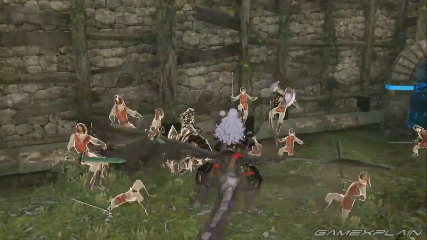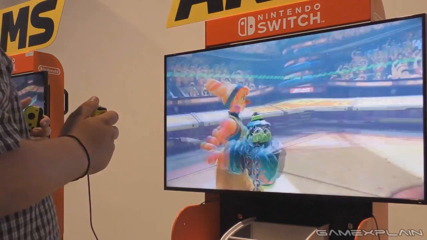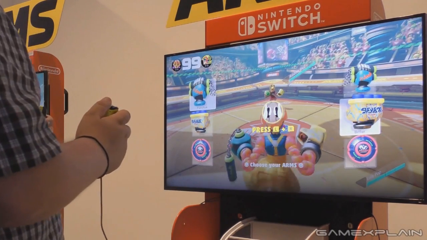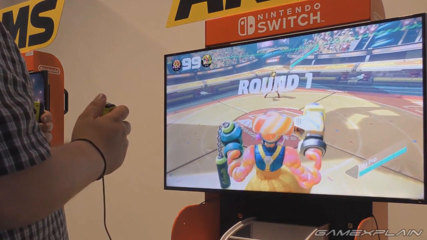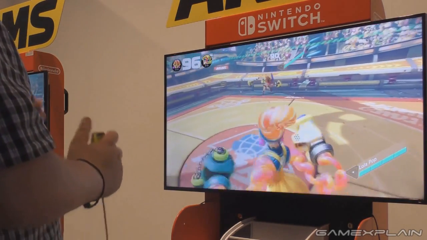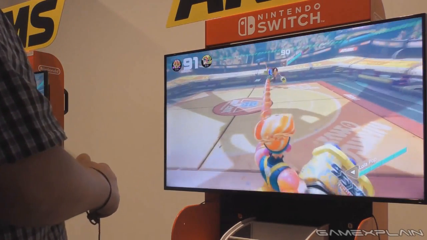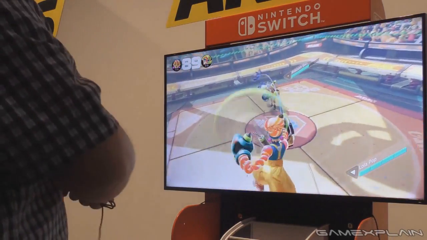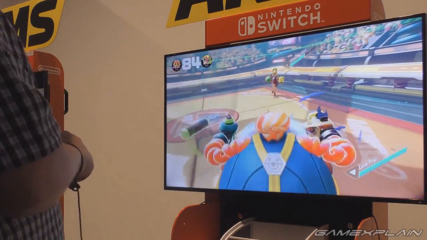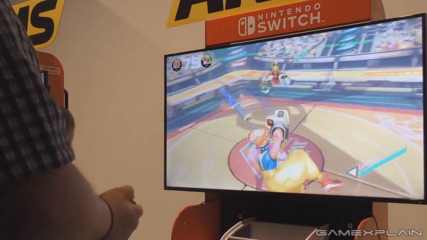So, do you want to talk about ARMS? Did you get to play as Lola Pop? So how does she play? She's dang speedy. Very impressively fast. I think she might be one of the fastest characters in the game so far. I think her movement is very interesting, because she can block back from the air. But her free arms steal the show. That shield arm is the best defensive weapon in the game by far.